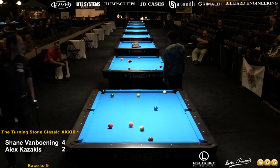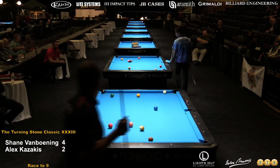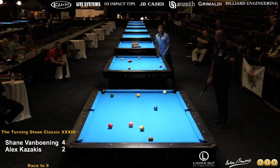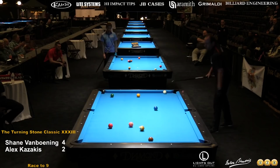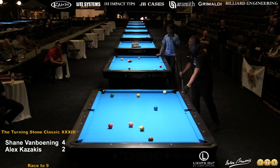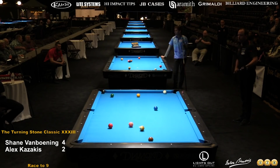He may not choose to shoot the 1 in that pocket. Yeah, he's probably going to play the 1-8 combination and try to hold the cue ball somewhere to the left side, either on the left side of the 3 or maybe try to go between the 4 and the 3 for position. Coming 2 rails, long rail, short rail towards the 4. He should still have shape on the 1.